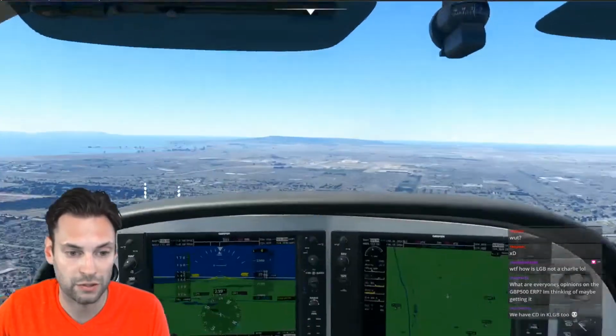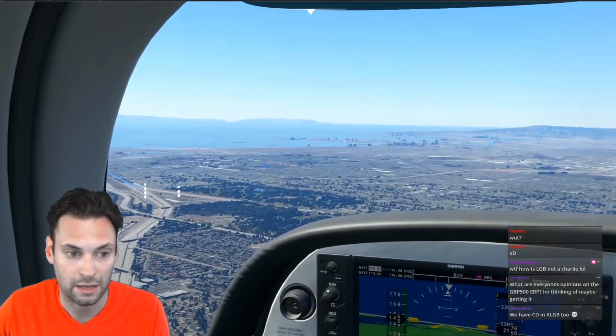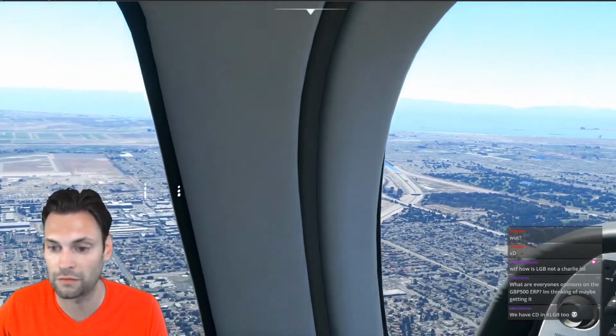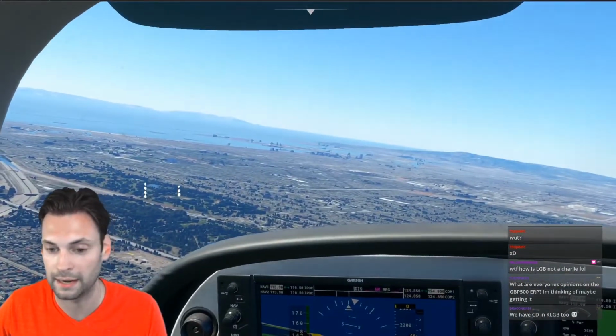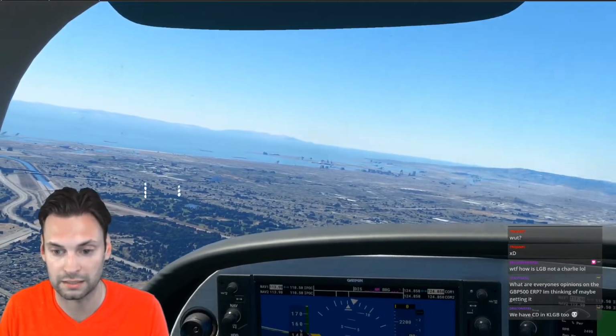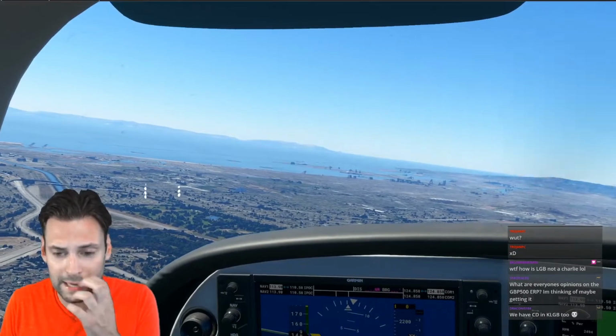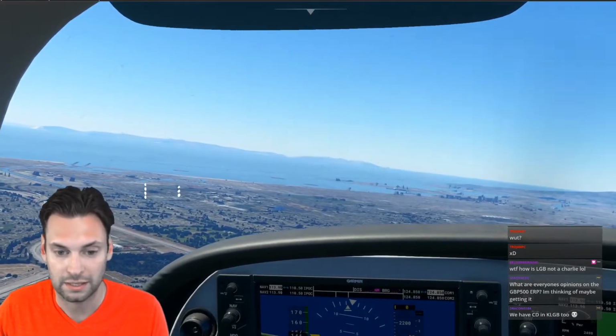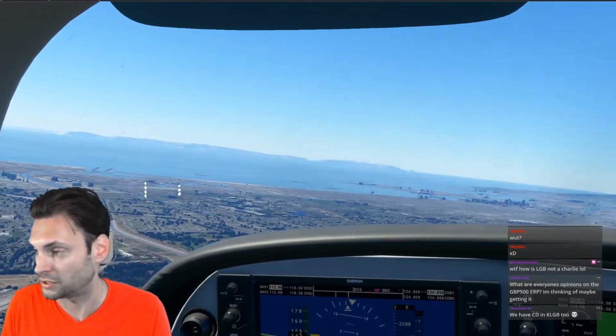I would usually be approaching it from the harbor, which actually, now that I think about it, let's do that. Let's go over Long Beach Harbor, and we'll come in and enter a left downwind for 2-6. We have Beacon Hill, which I can already see, and let's see how realistic this actually gets.